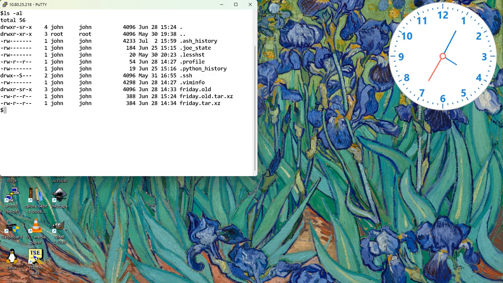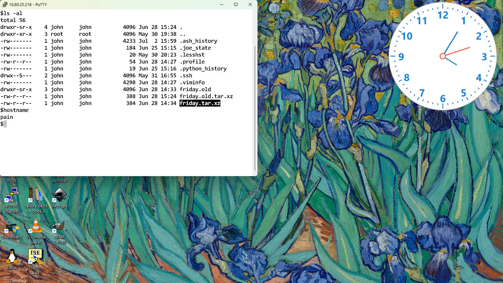However, if the disk drive on that Unix machine where we are right now, which if we check, we're on a machine called Pain, if the hard disk or SSD of Pain fails, we'll lose all the data. We'll not only lose friday.old, we'll lose everything in our backup too. The solution to this problem is to copy the backup to another machine.